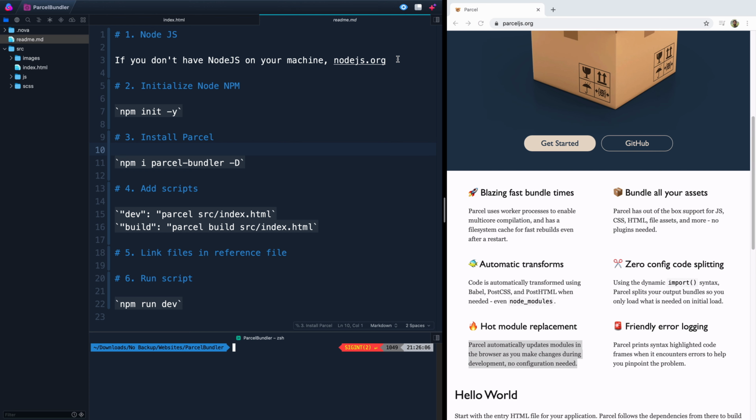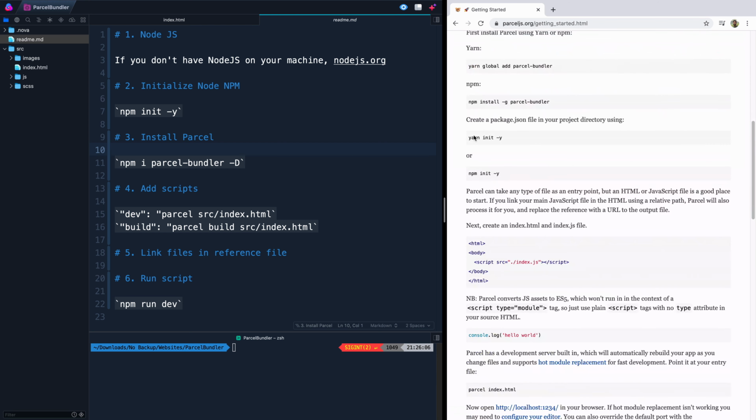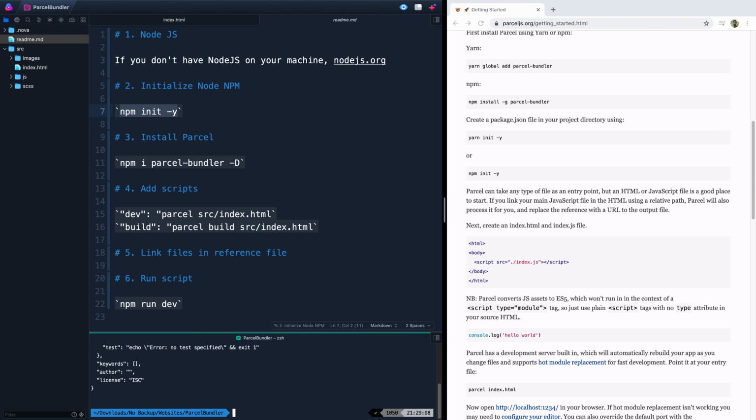You do need Node.js, the way I'm doing it at least. I think you can also do it with Yarn, and they've got it here under this getting started thing, but I'm using Node Package Manager. So if you don't have Node.js, make sure to go to nodejs.org. Just download it like any other program on your machine, install it, and then start back here in step two. Step two, we're just going to initialize npm by doing -y. It answers all those questions, the standard ones, which I would otherwise be hitting return 10 times.